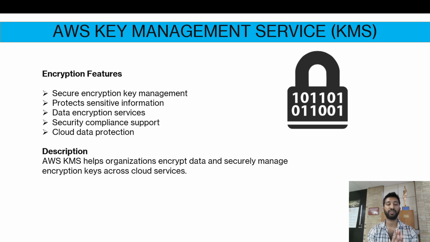So here I'm going to explain about that. Description: AWS KMS helps organizations encrypt the data and securely manage encryption keys across cloud services. And this encryption feature is really good. It will definitely hide the actual data and compress the code, like the user information, before sending it back to the database. And nobody can easily hack this type of process, because it's very hard to convert those binaries into normal language. So here we're using the token as well, so it's still protected.